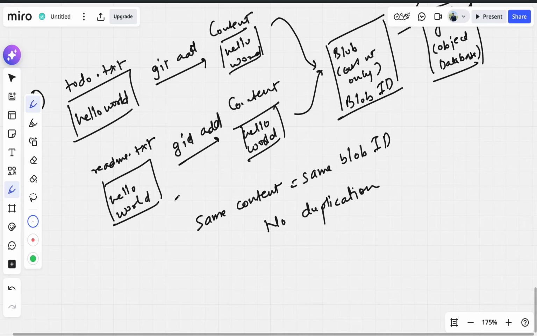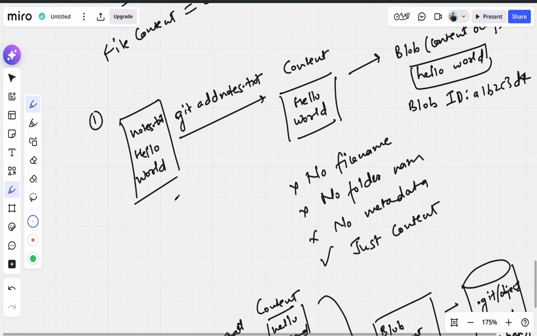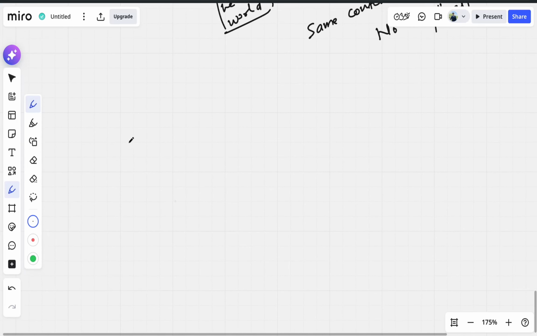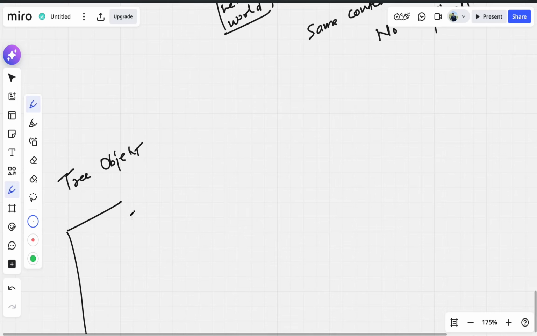Now we will move ahead with our next object, which is tree. And from here you are going to get a gist of why this blob object is being created and how the tree is referencing the blob. So the next object is the tree object. So let's say you have a project, right?